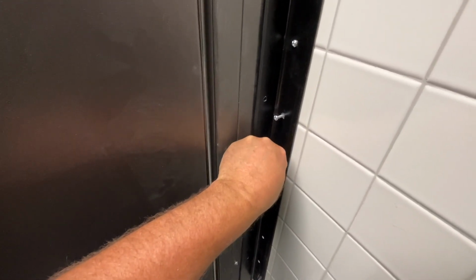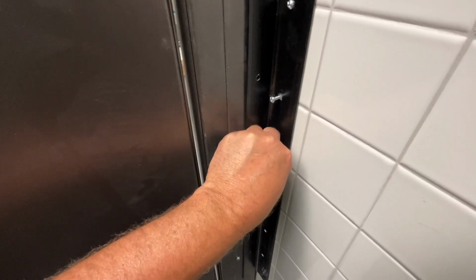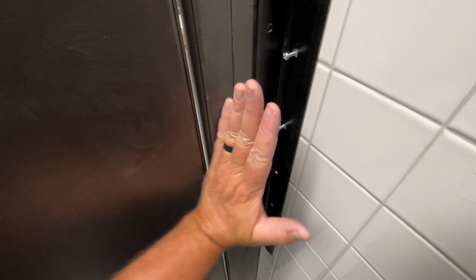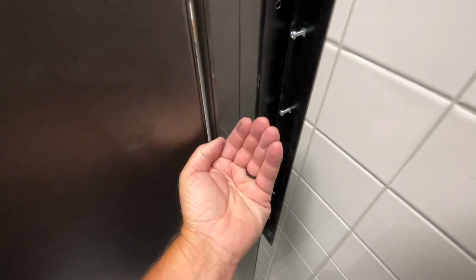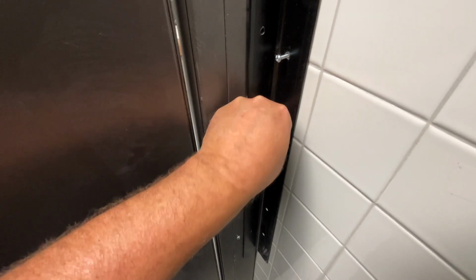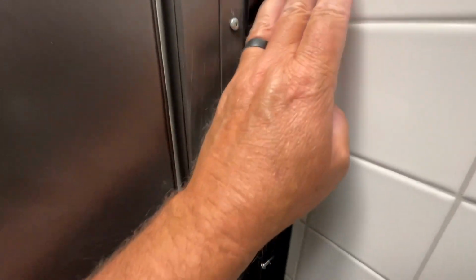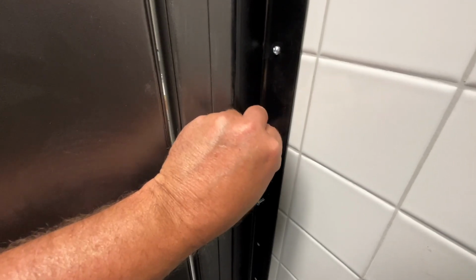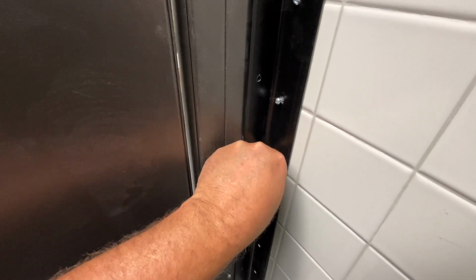Now the nice thing about these type of toggle bolts, regardless of what size is written on the box, is that the plastic piece, as the two pieces that are attached, allow you to manipulate the plate into position, and then not just stick it in and turn it this way, but pull it back and then cinch it down so that it is tight up against the backside. That's really nice in terms of installation, because I can just slip all these in now. I put this one in and I tightened it to hold the bracket in place. And now I can just slip all these in and finger tighten them into place, and then put my driver on there and tighten them up very securely when I'm done.